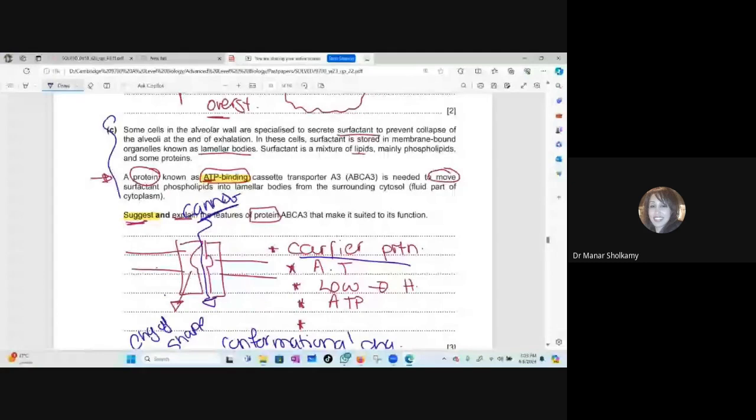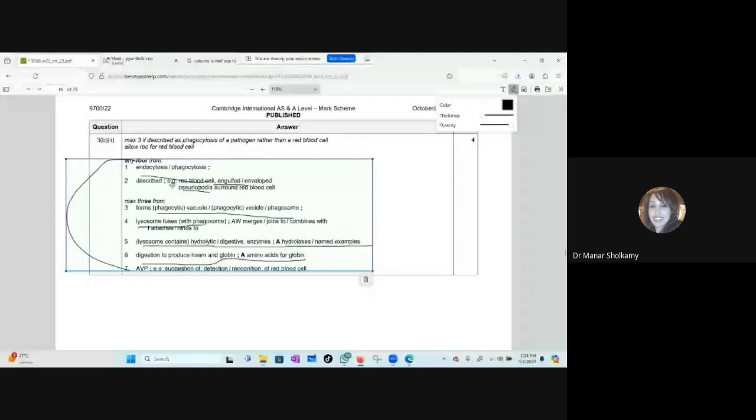They gave you a story and they wanted you to think of which type of protein it is and discuss its characteristics. You know what a carrier protein is and you studied it. But the problem is that you should reach the conclusion that it is a carrier protein. You will get a grade if you mention it is any type of protein that carries materials across the cell membrane. But because it is ATP binding and associated with ATP synthase, it is a carrier protein. This is something that I doubt you will know on your own. They are very cruel. So let's look at the mark scheme.